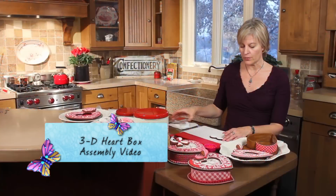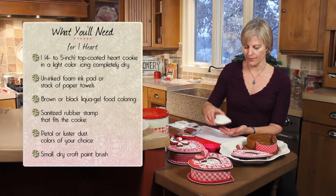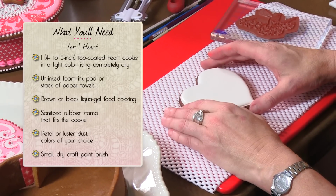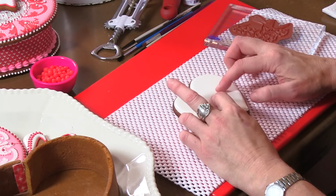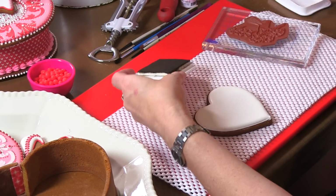To begin with, you want to start with a heart cookie that fits behind that area. This one's about 4 or 5 inches wide. It's been fully top coated and iced, and that top coat's been allowed to dry till it's dry all the way through. If you're rubber stamping on a cookie, you don't want soft underlying icing or you will break that underlying icing.